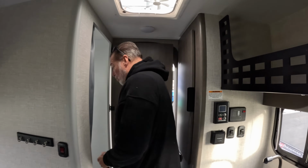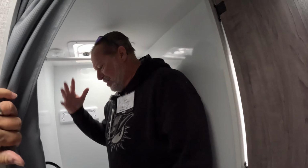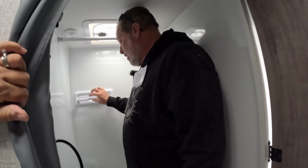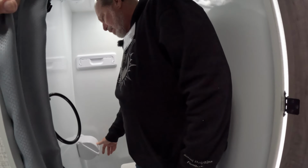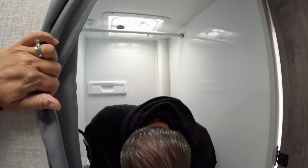And this bathroom, okay, it's not bad. It's what you'd expect in a wet bath, okay? You've got the shower wand system. You've got this rack that comes out to hold towels. You've got the toilet paper holder. It's all covered so it doesn't get wet, and a fan up top, and a plastic toilet.